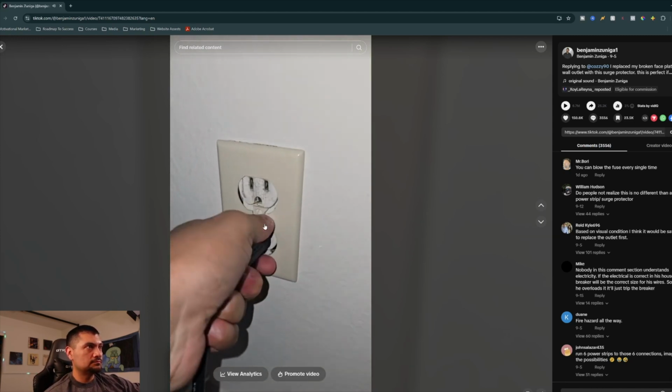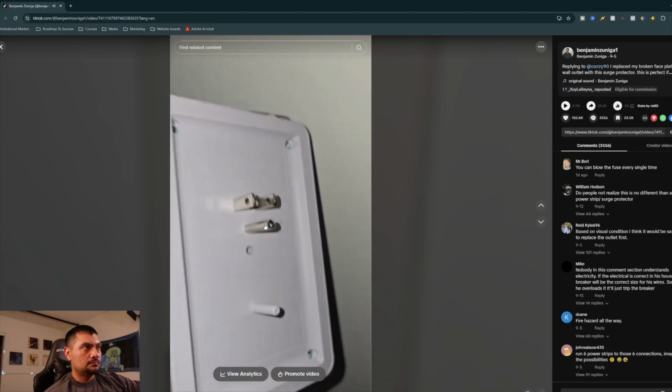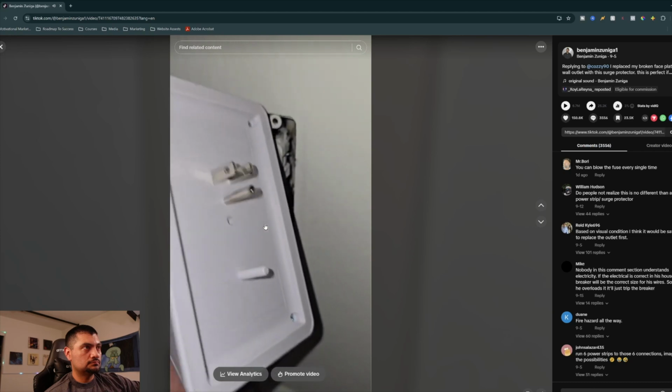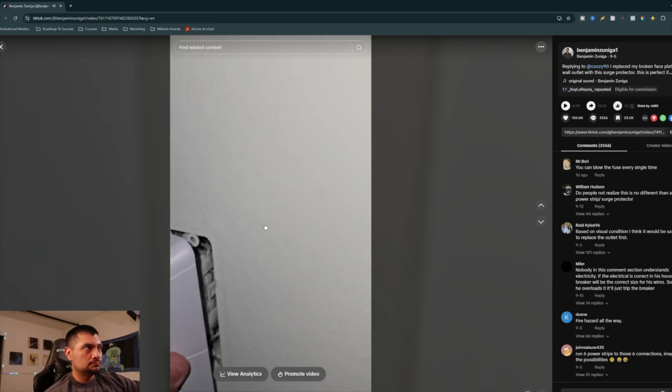So let me first remove this outlet right here and the faceplate. And that's kind of like another hook to recapture the viewer's attention. When I pull out the plug, the faceplate from the wall socket falls down. The back of this has an outlet plug that you just plug directly into the outlet on your wall, and this bottom part is just like a dummy plug. You connect that right there.